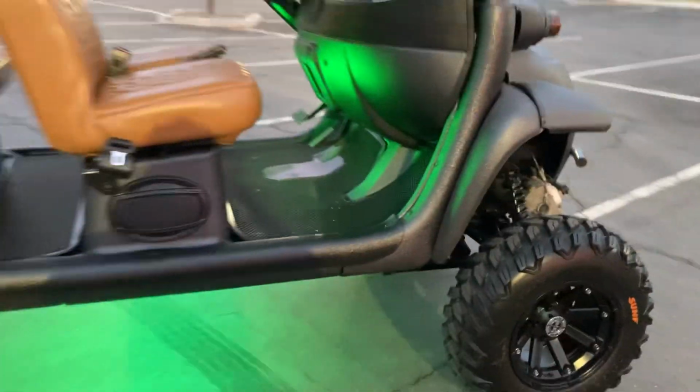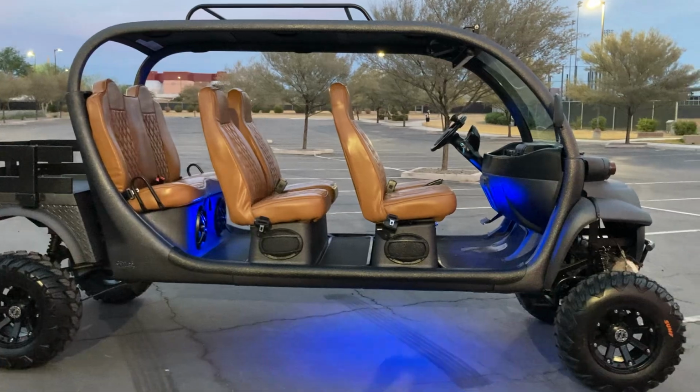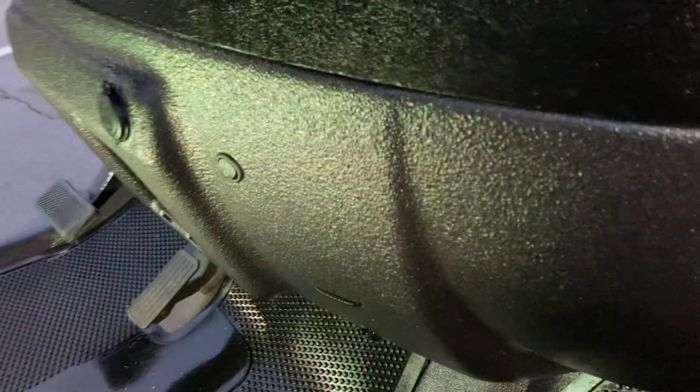You just point it down here and that kind of activates the color scheme, and you can even have it dance to the music if you want to. It'll flicker and trail, does the Knight Rider dance and all that kind of stuff. So I think blue looks the best, so I just kind of keep it on blue.